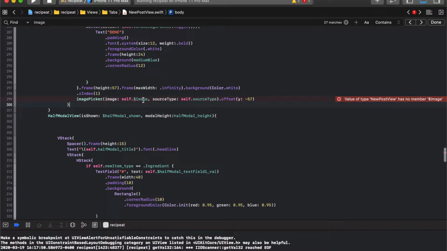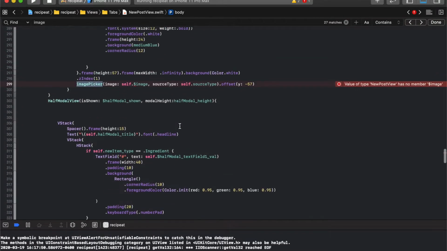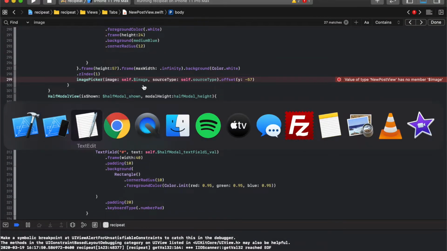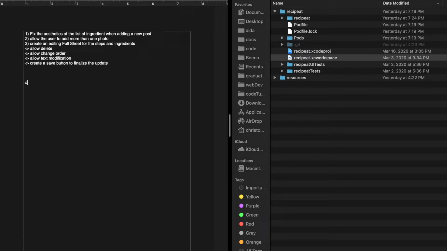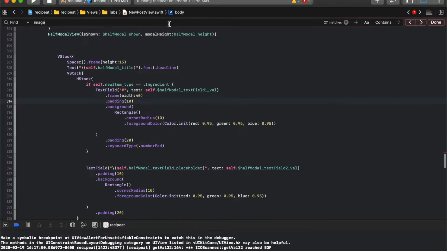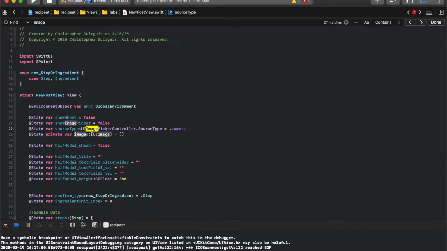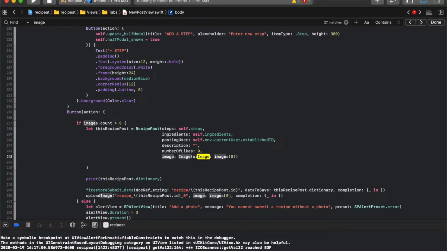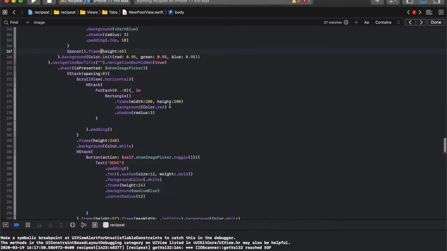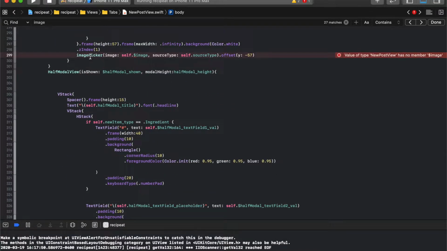Here's where we really are getting into the nitty gritty. Image picker is a huge place where we have it. So one thing we'll put on our list here is, can't forget to modify image to images in the image picker. Then let's see if there's any more on this page. That should be it, so that was the last place on this page. Perfect. So if that's the last place on this page, let's go look at image picker. So going to image picker now.